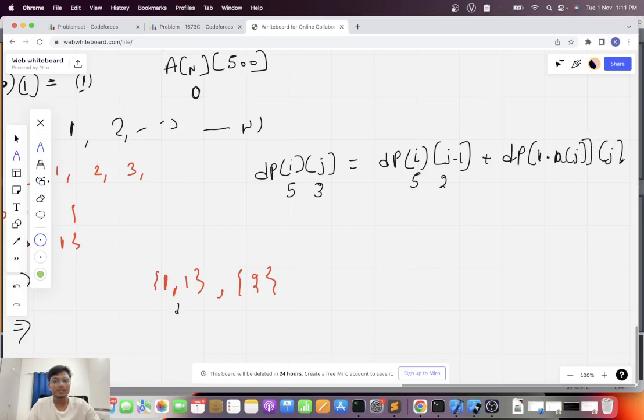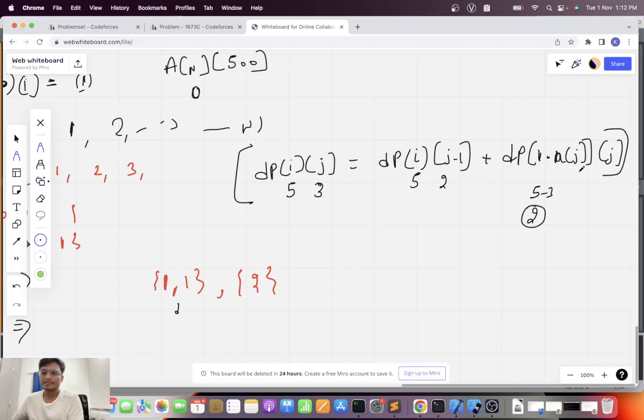If a of j is 3, then 5 minus 3 is 2, so in how many ways can I make 2, that is the way. So this is the one formula that we require.